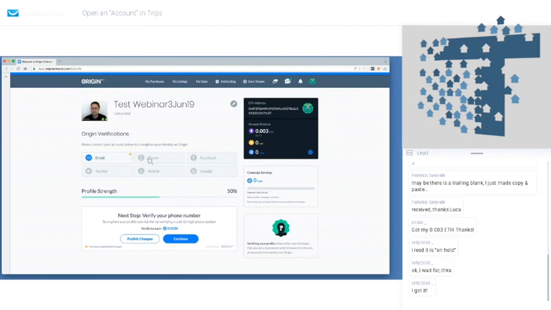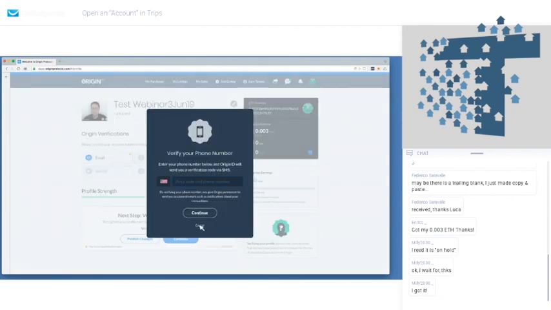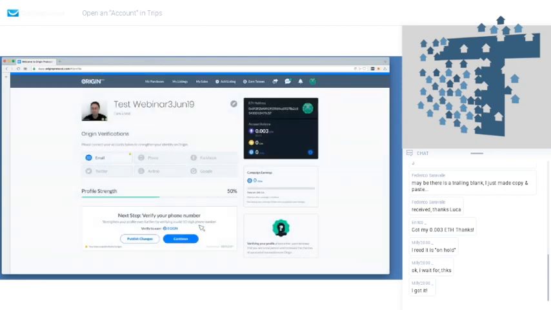So you can click and insert your phone number, you will get an SMS, and you can put the code of the SMS there, and you have verified your phone number. You're gonna earn money for verifying these things, okay? You see the campaign earnings, which are 0 origin tokens. You're going to get 25 for each of these, more or less. Now, I don't remember exactly. So you do it on the phone while I'll explain you the rest. Okay. So the phone is simple.